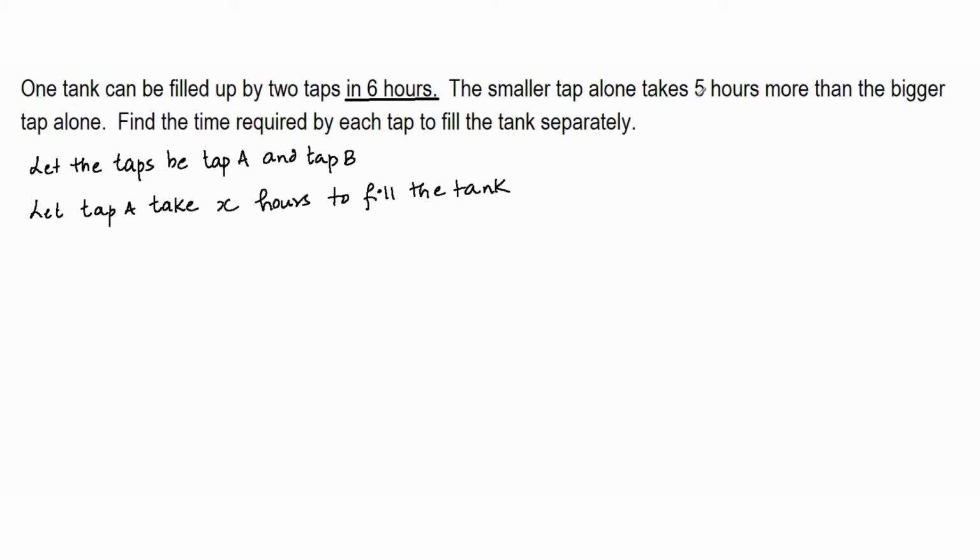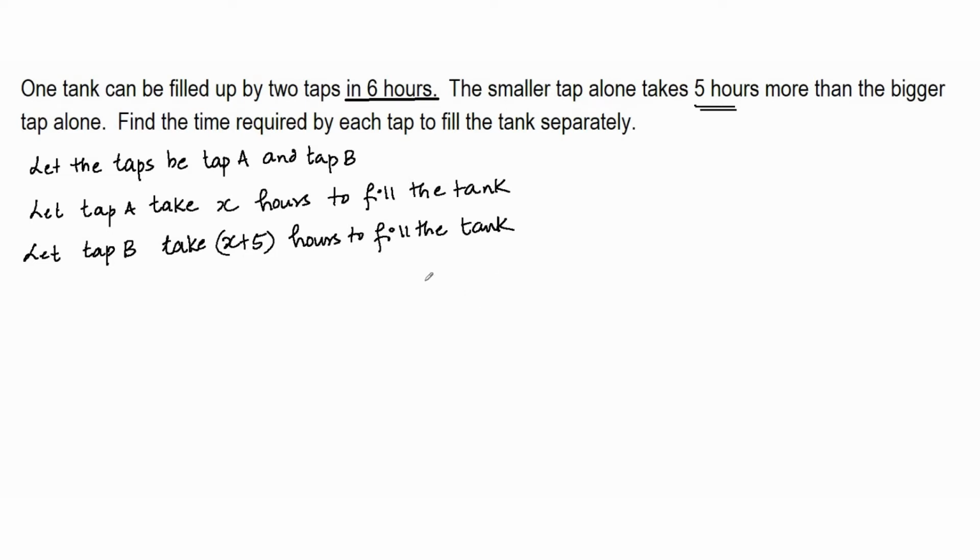and therefore it is given that the smaller tap takes 5 hours more than the bigger tap. So let's assume that tap A is bigger, so the smaller tap is going to take 5 hours more than the bigger tap. So let tap B take X plus 5 hours to fill the tank, right?